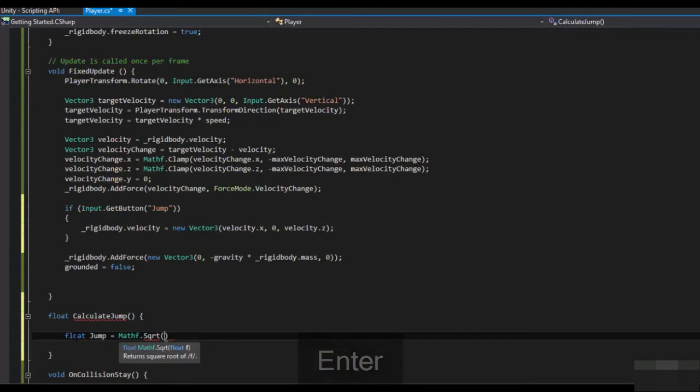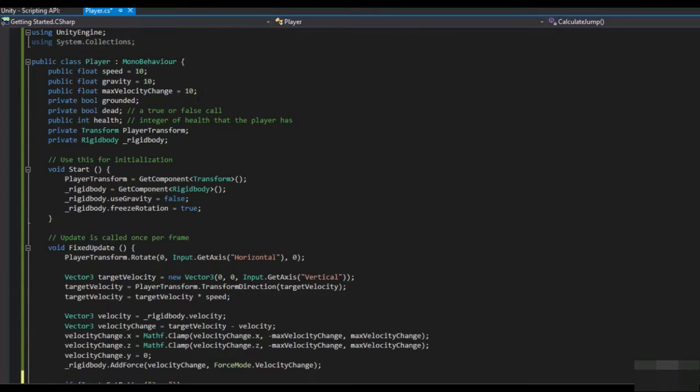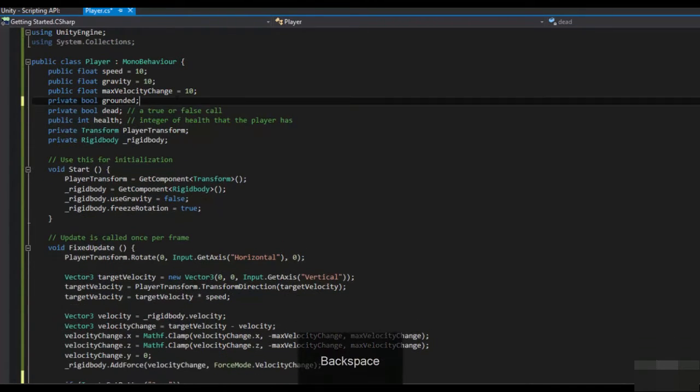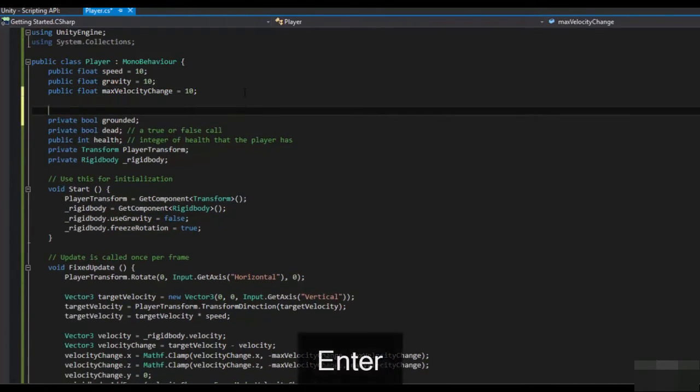Square root of 2 times, and how high we want it to jump, so we can make it 5, or we can make here, right underneath grounded, we can make a float, or actually let's keep it above, like let's keep them all together.